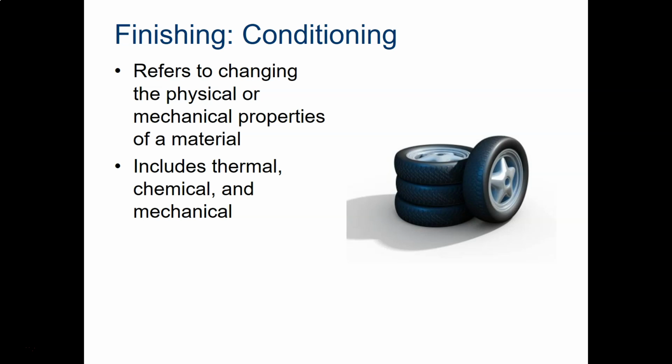Cement is an example of chemical conditioning. Water is added to the powder so that the chemical process may begin. Tanning of animal hides is also a chemical conditioning process. Mechanical conditioning occurs when physical force is used to modify the internal structure. This is achieved through pounding, squeezing, or even spraying shot against a part.